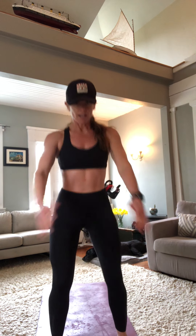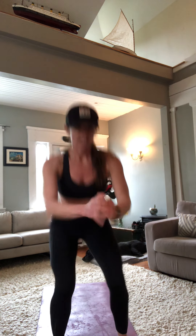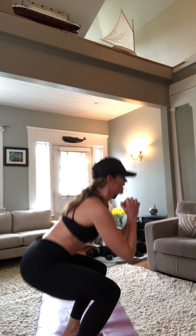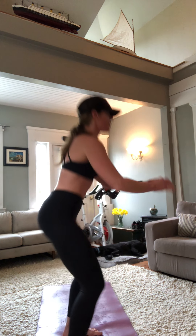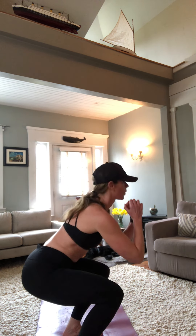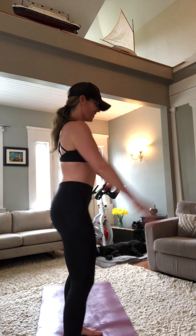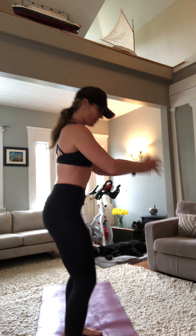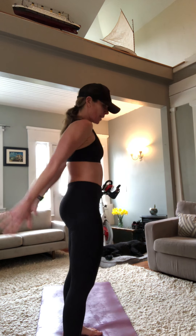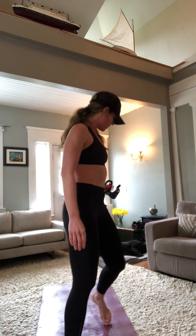Feet are comfortably hips-width apart and we head down, hips moving back, fully extending on the way up. Good — butt squeeze, actively pushing the arms back. Make sure we're breathing here. We're going to take another five seconds, then move right back into our walkouts, exactly how we started.